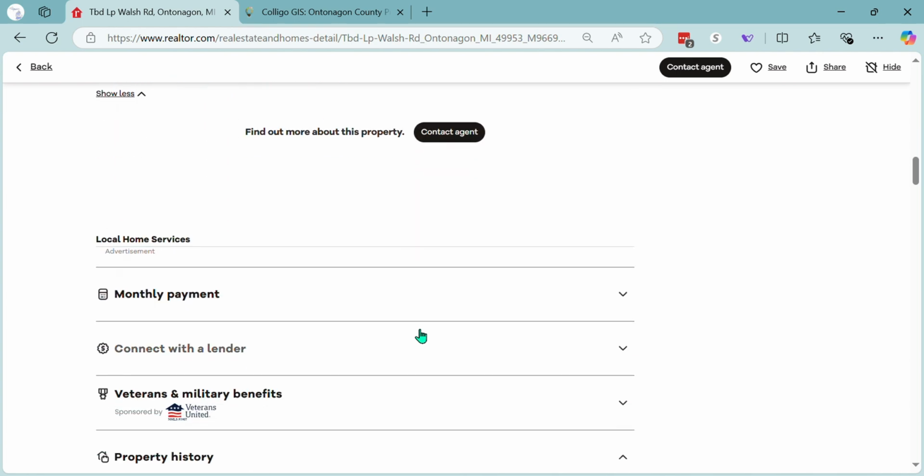But yeah, for me, zoning is so important because you don't want to buy a property that you can't do anything with, right? If you're looking to buy a property to use for hunting and it's in a protected zone or something and you're not allowed to hunt, that would be a no-go. If you want to park a camper and spend the whole summer up there, but the zoning only allows you to be there 20 days a year in a camper, that's not going to work for you.